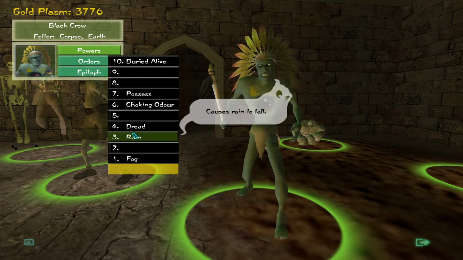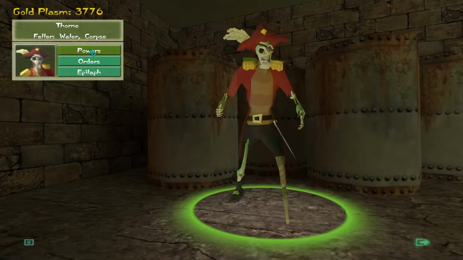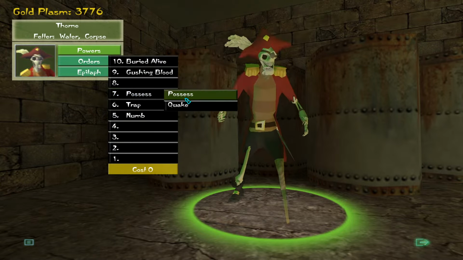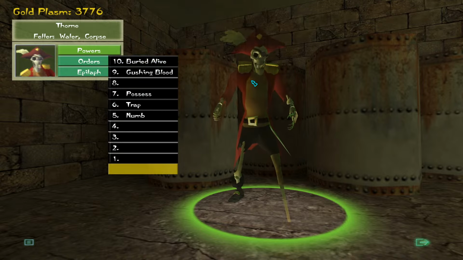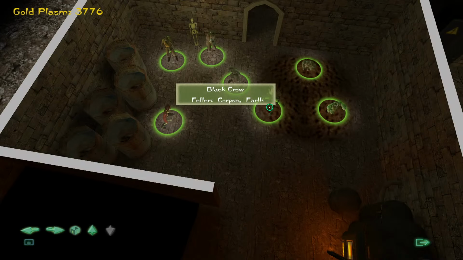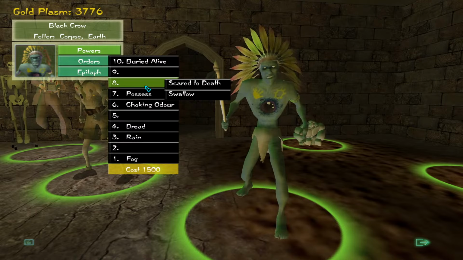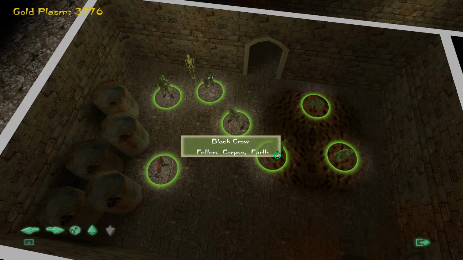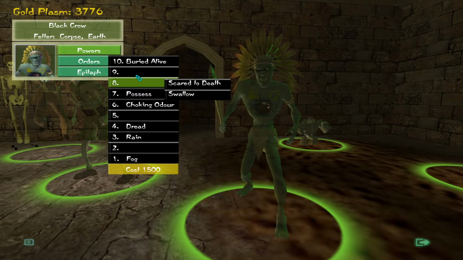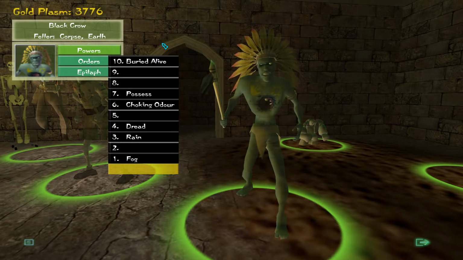Fog, Stink, Tremor, Rain, Dread, Queasy, Slow, Choking Order, Possess, Scared to Death, Swallow, Nausea, Dance Macabre. Lingering Smell, Tremor, Stink, Suspicious Stench, Dread, Numb, Trap, Possess, Quake, Scared to Death, Swallow, Gushing Blood, Buried Alive. There's some differentiation, like Black Crow doesn't learn Gushing Blood, only Nausea or Dance Macabre. Dance Macabre, by the way, I don't think gives Trapped Horror or something, which I don't know, that should be a thing that it could do.